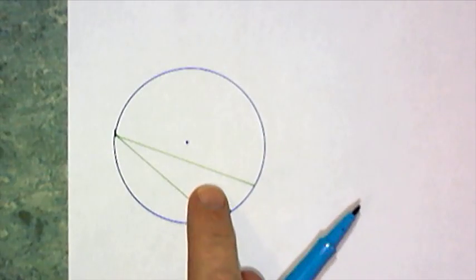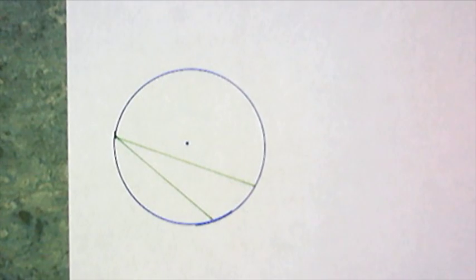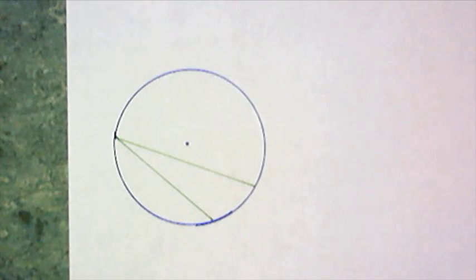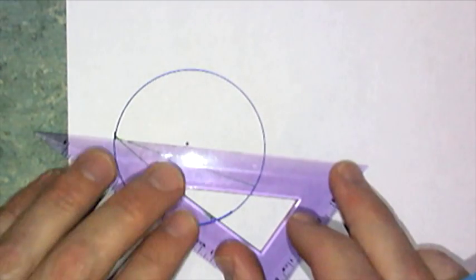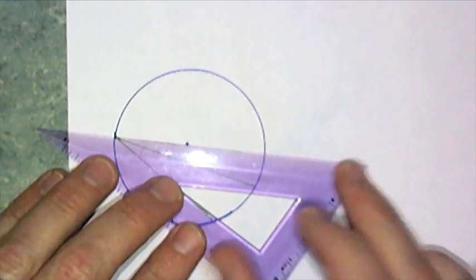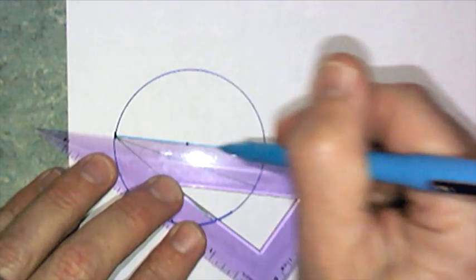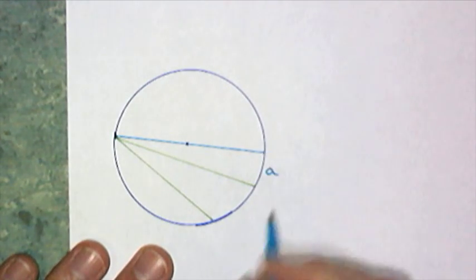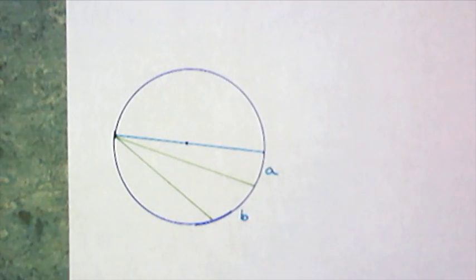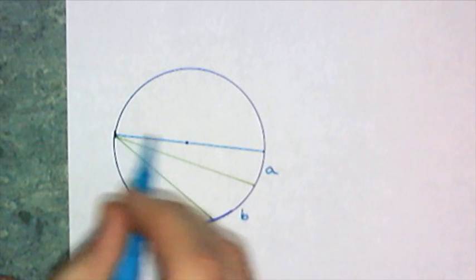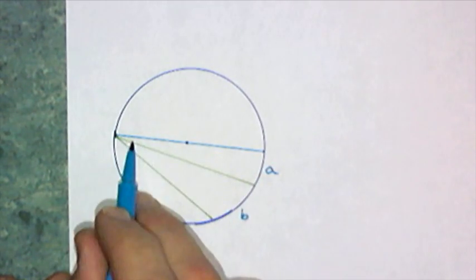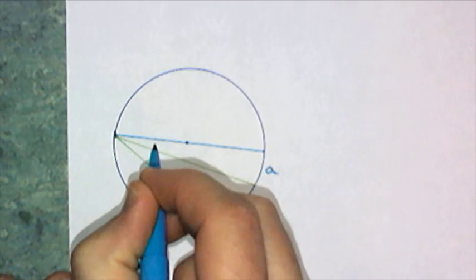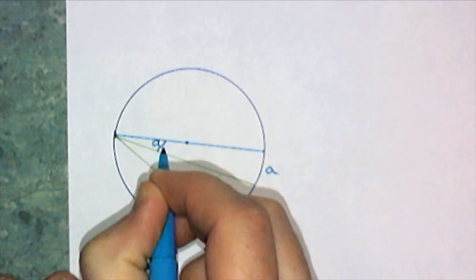Now, if only it would work for case 3. So case 3, we don't have a chord diameter, but that worked last time, so let's try it again. Make a diameter, and I'll put, we'll put new letters here. That's A, that's B. Now, this one is case 1 still again.